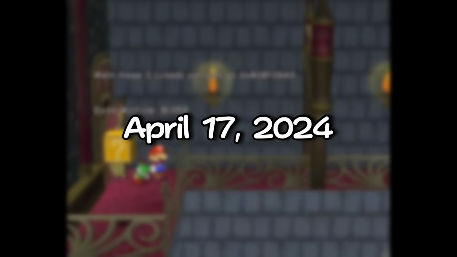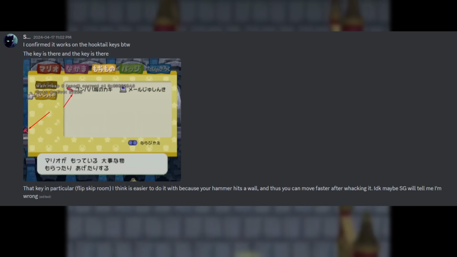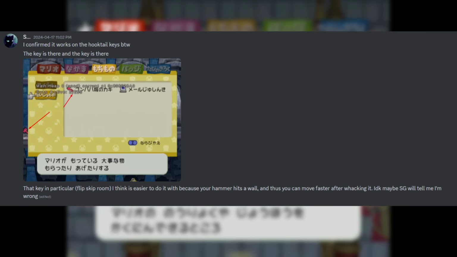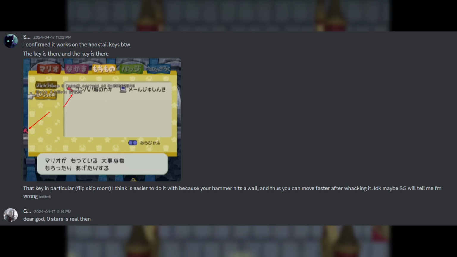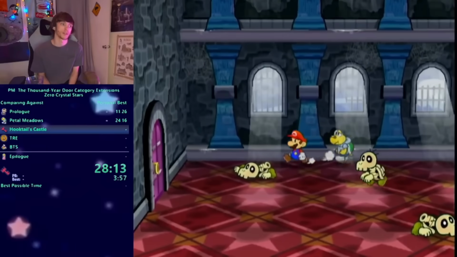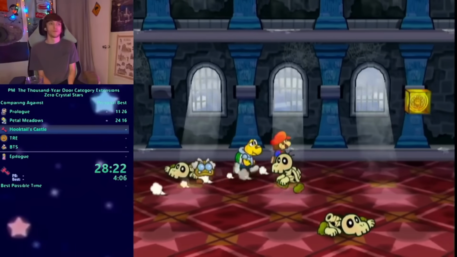But it wasn't until April 17th, 2024, that a player by the name of Sejoric confirmed that the same glitch can work on Hooktail's castle keys. And it was in this moment the speedrunning community learned the 0 Crystal Star run was possible. All this is to say that when unpausing at the correct time during the hammer animation, you can grab the key and it will still be there when you reload the room.